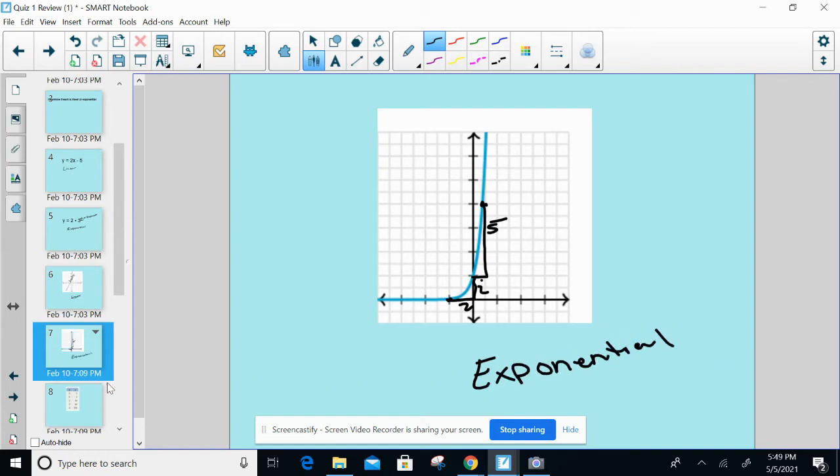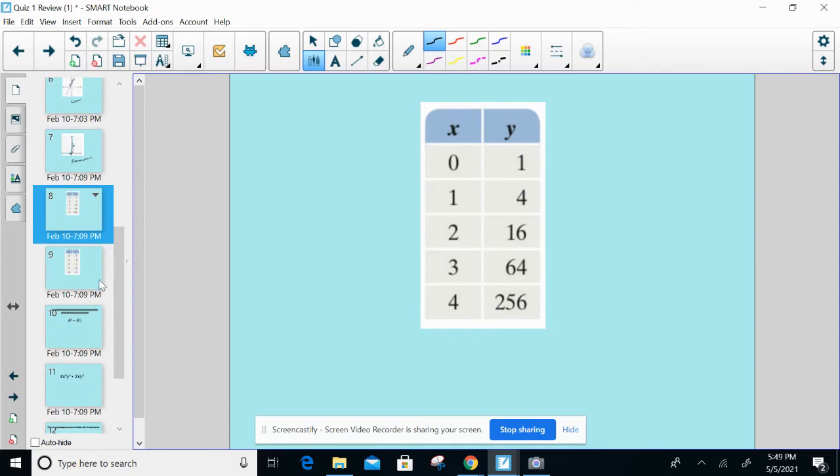All right. On a table, you guys seem to have trouble with this. It just has to do with the growth, okay? So this is going by 1. So this is the same every time. But that's not what we want to check. We want to check the y. Grows by 3, then 12, then that's 40-something, 50-something. Either way, it's a pretty big number. So the growth is not consistent. If it was 3 the whole time, that'd be different. But already with 3 and 12, you're out, you're done. It's exponential. All right.